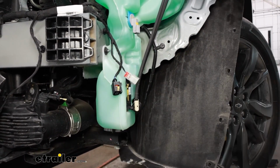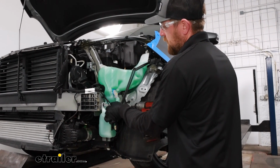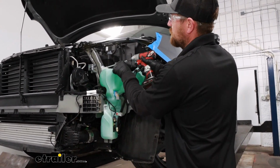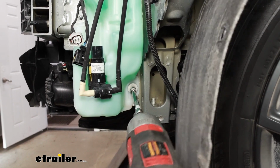There's going to be a total of, I believe, 4 fasteners. We'll have one here and one there. We'll start by pulling them out. It's a 10mm socket that I'm using. At the very bottom of the tank, you're going to have another 10mm.